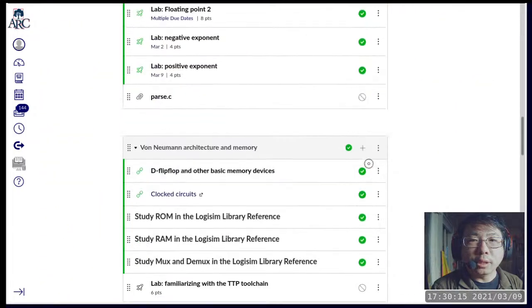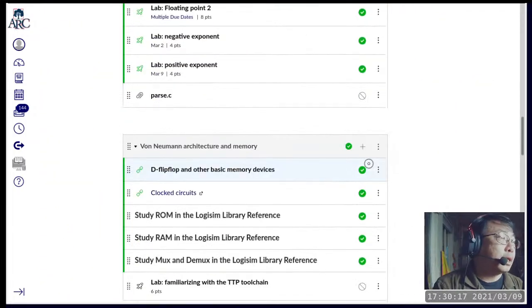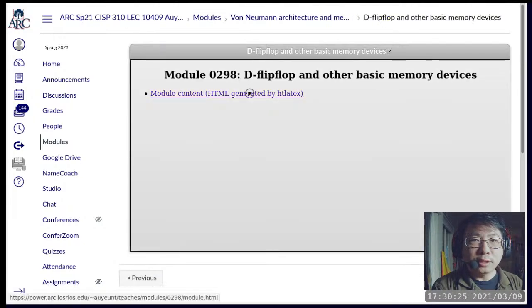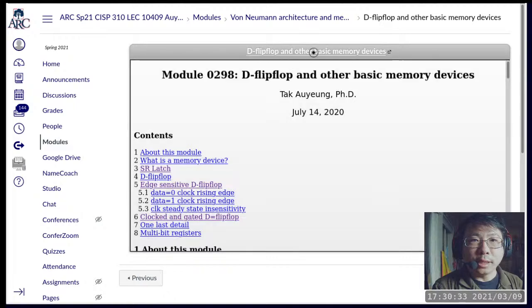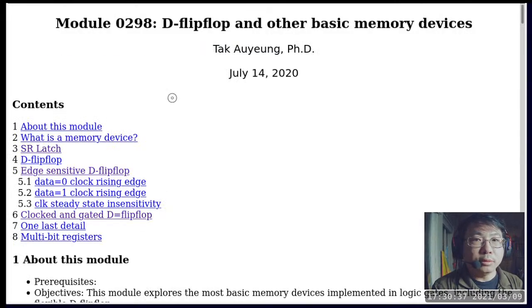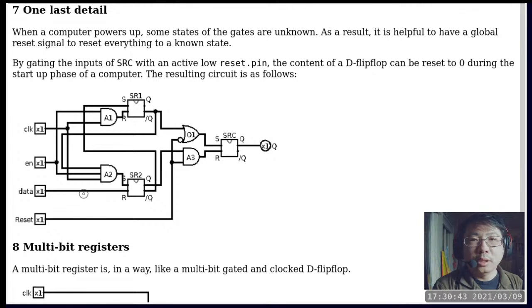Alright, so the lecture has officially started, and we want to find out whether a 1 on the reset is going to reset the content of the D flip-flop, or whether a 0 is going to reset the D flip-flop. This is something that you can actually figure out, based on what we already understand about logic gates.